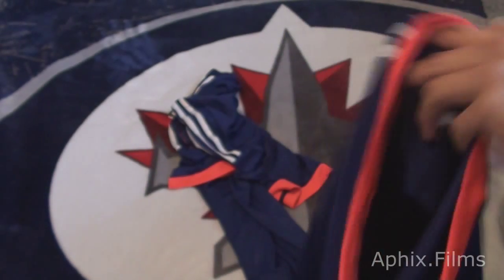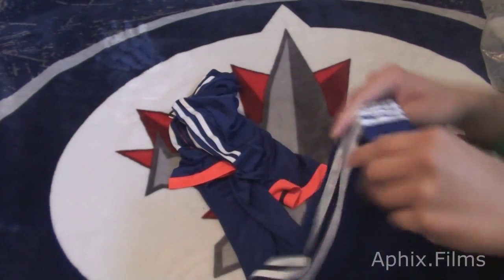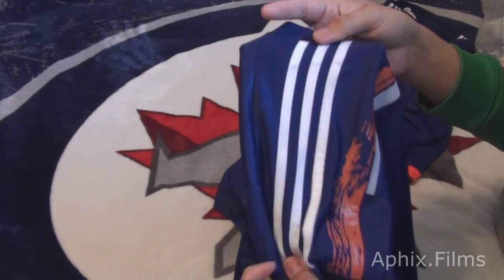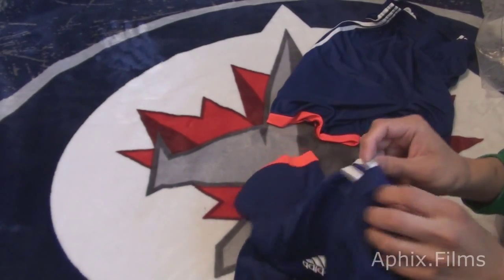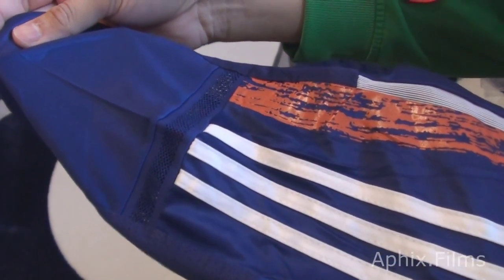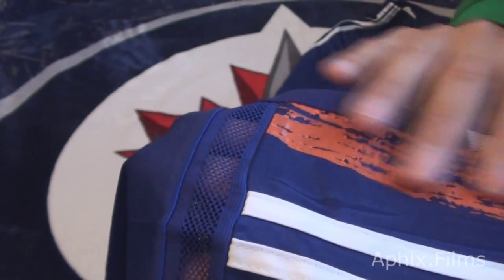This is pretty sweet. Now for gear that's not authentic, it's actually pretty good. Wow, it's actually thick too - like the embroidery work is thick. Okay, the jersey looks beautiful. So you get your three stripes on the sleeve. And the color here is a little bit off. I'll give you guys a look at the top shoulder area where the three stripes are and the mesh. It's pretty decent quality.